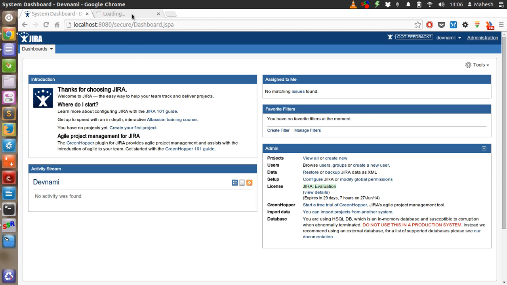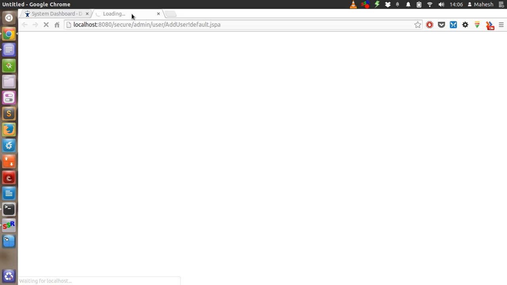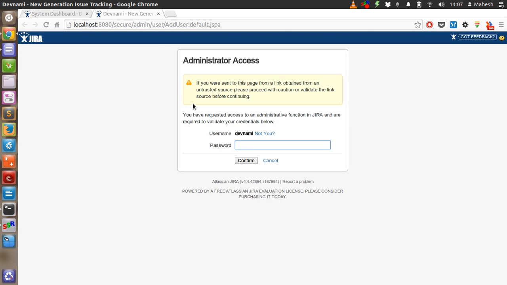Okay, so in a new tab I will have this link open. You may have noticed that on my local system the performance for JIRA is a bit slow here, but if you have purchased a subscription online, then you may find a much faster response from JIRA.